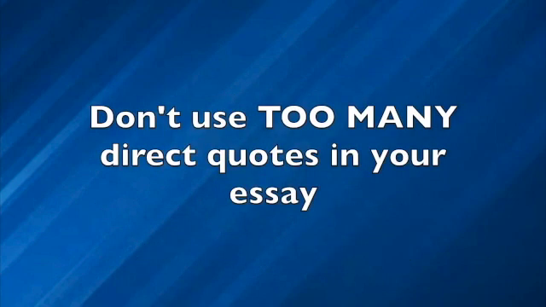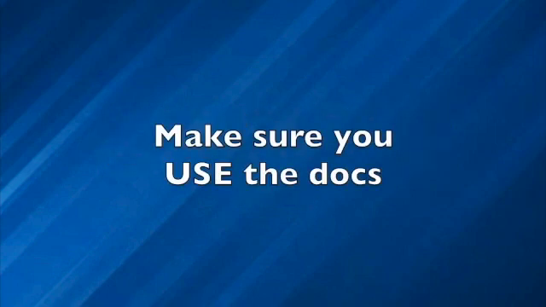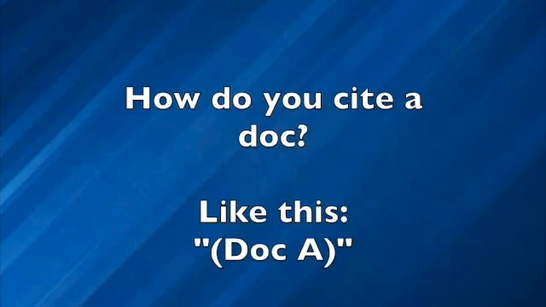Don't waste time with direct quotes from the document. If you are going to use a direct quote, use a very brief one, but feel free to paraphrase. It is more important to be sure to comment on any and all quotes that you include in your essay. Now, how do you cite a document? You can cite it several ways, but the easiest way would just be after a small quote, just put in parentheses, doc A, B, C, D, whichever document it is.